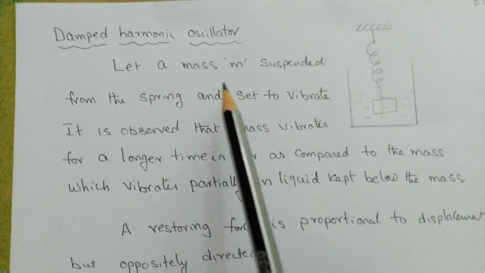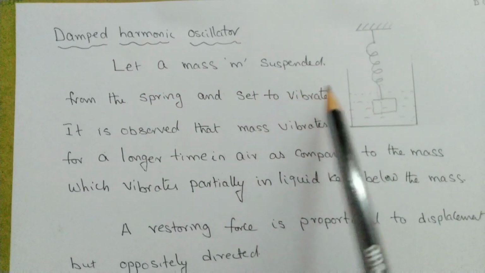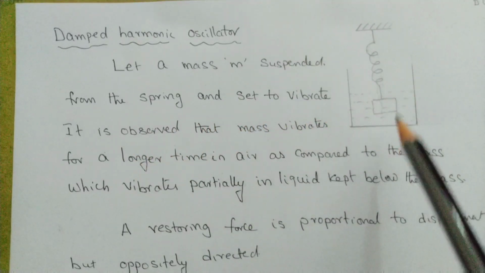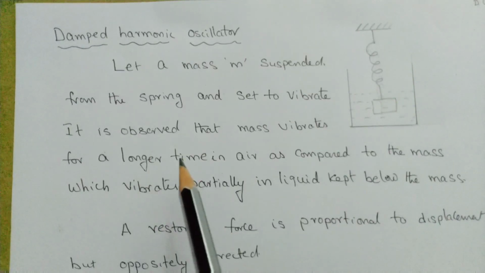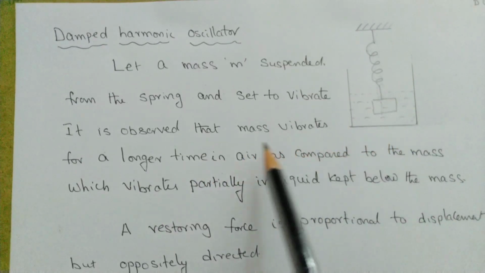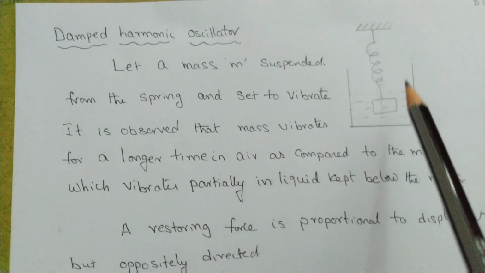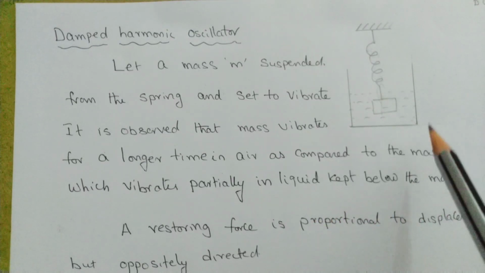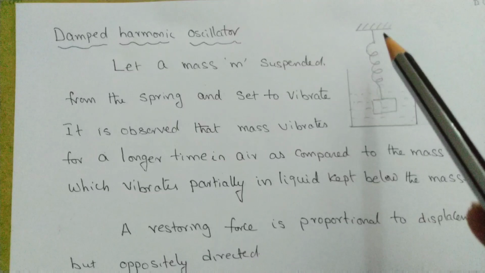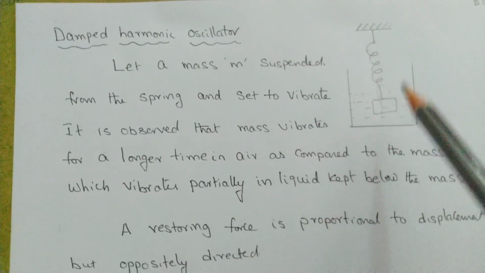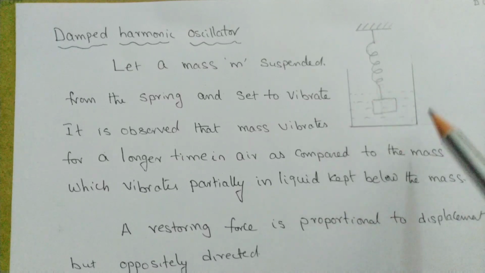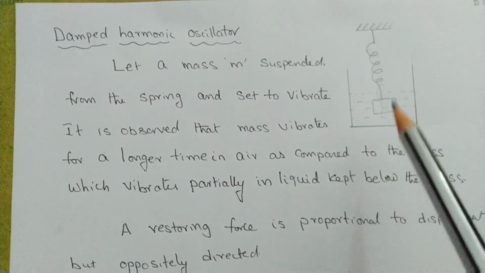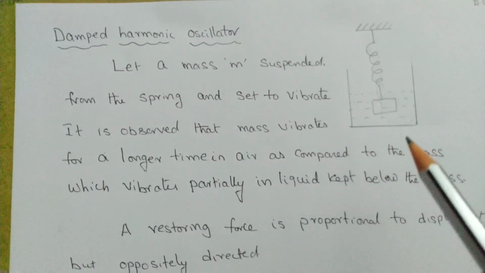So let us consider a mass m suspended from a spring and set to vibrate. It is observed that the mass vibrates for a long time in air compared to the mass which vibrated partially in liquid kept below the mass. So if there is only the spring mass system, this body vibrates for more time, but due to immersion in this oil, the vibrations decrease.